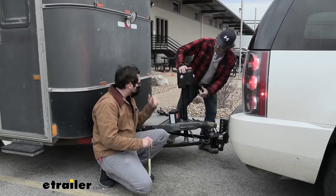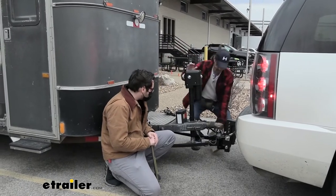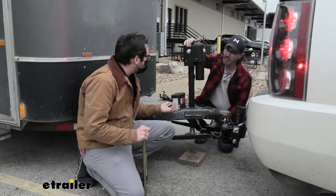Alrighty. So we're going to lower that jack. And you think I should put the... that would actually be awesome. That was the only other tip I was going to say. So this block can make it a lot easier, because then we have a lot less travel time.